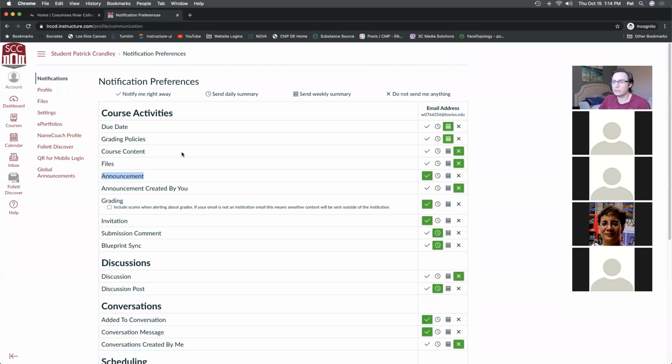Canvas itself. Hi, Patrick. Can I ask a question? Please do. If you add a different email address, is there a way to make one the preferred email address, or is it going to go to both email addresses? It's going to go to both. I'm pretty sure it's going to go to both. Okay. Yeah. Some folks don't realize that they have their own private student email. Right. Yeah. Thank you.